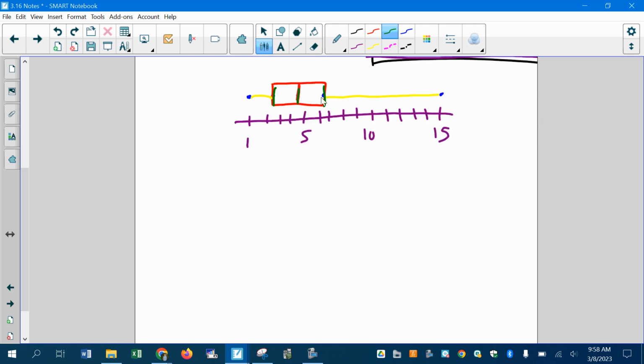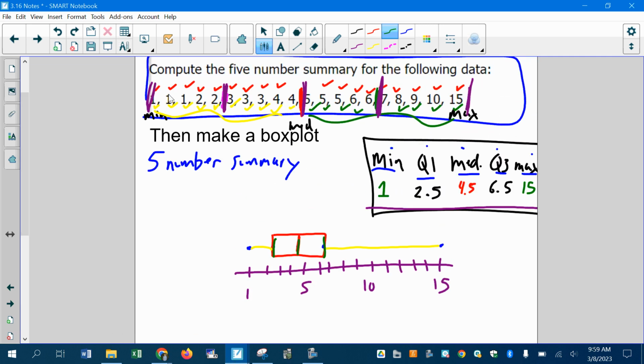I can also see that this is really long. And what that tells me is the data is really spread out over here. There's not a lot of data here because it takes a really long range to get 25% of the data. This is smaller, and it means 25% of the data is in this little chunk. That means there's a lot of data jammed up between 1 and 2.5. And if you look at the data, oh yeah, look at all those numbers between 1 and 2.5. But between 6.5 and 15, there's not as much, it's more spread out.